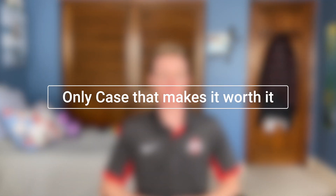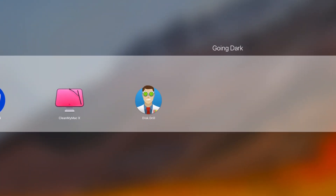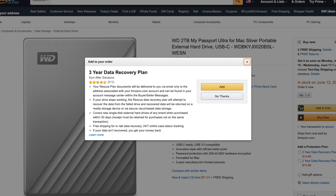I came up with one case where buying data recovery software is 100% beneficial: when you plug the drive into your computer and your computer doesn't recognize it at all — even after searching through Terminal, Command Prompt, or Device Manager. If your computer can't even detect that a device is plugged in, and even a free version of data recovery software can't detect it either, that's when you really need to buy a professional data recovery service to hardware-repair your drive.